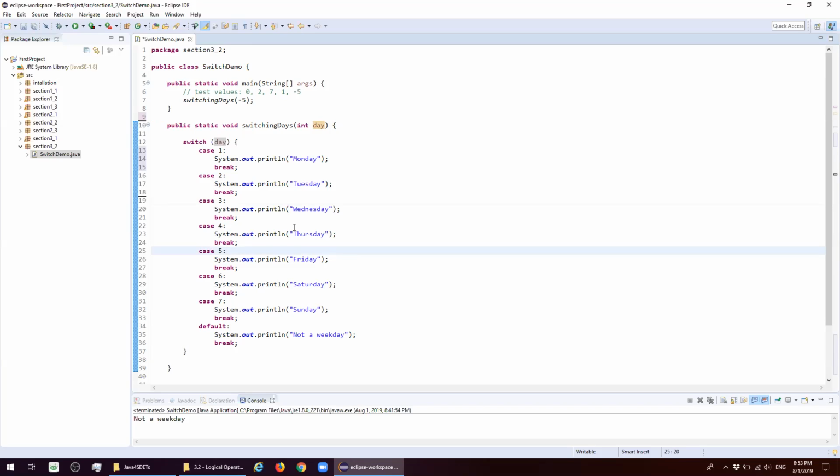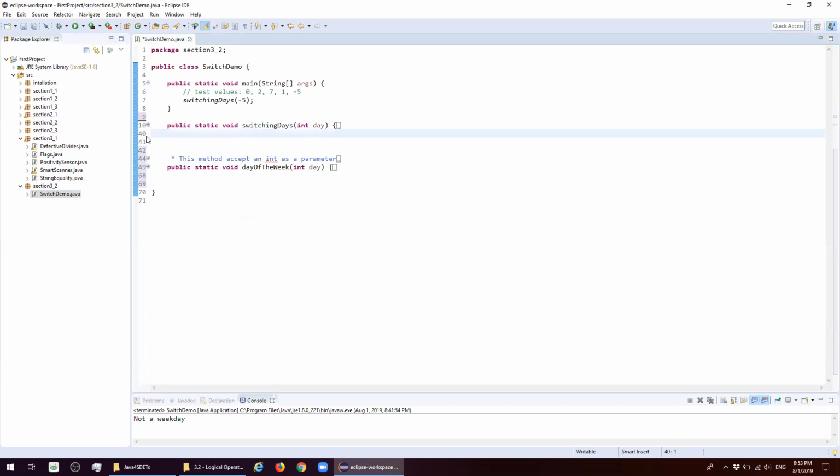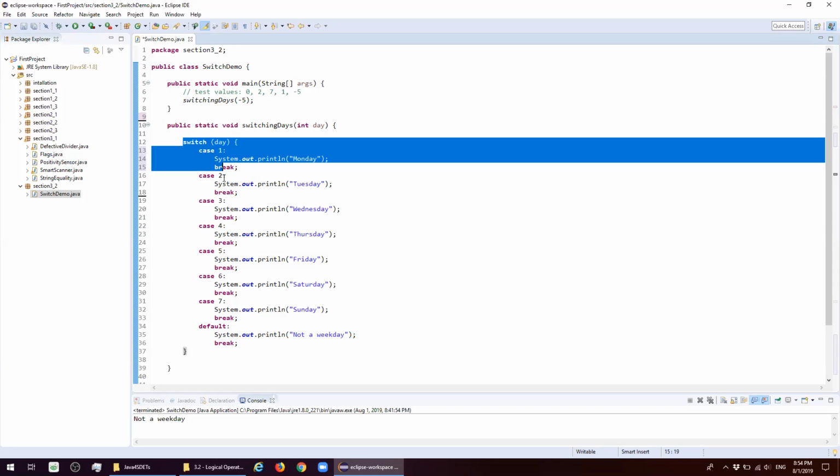Now, in this video, we will focus on the break statement. In the previous video, we hinted that the break statement is very similar to our return statement with one major difference. The return statement broke our method and got out of the whole method, whereas a break statement within a switch statement will only break the execution of the switch statement.